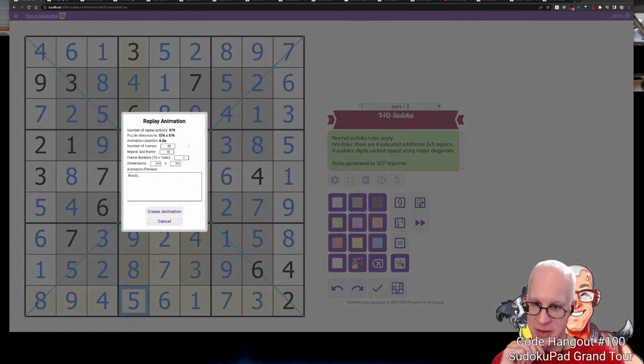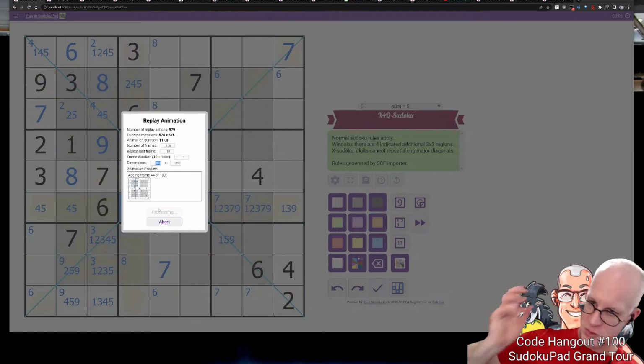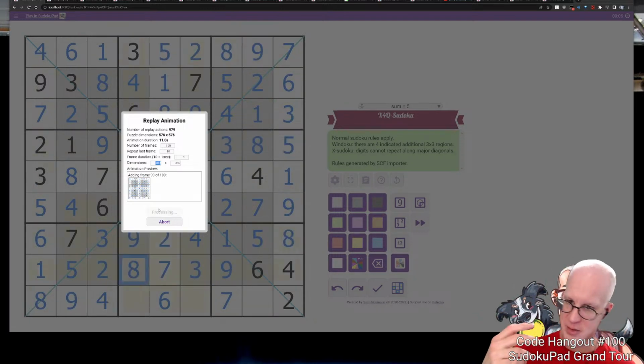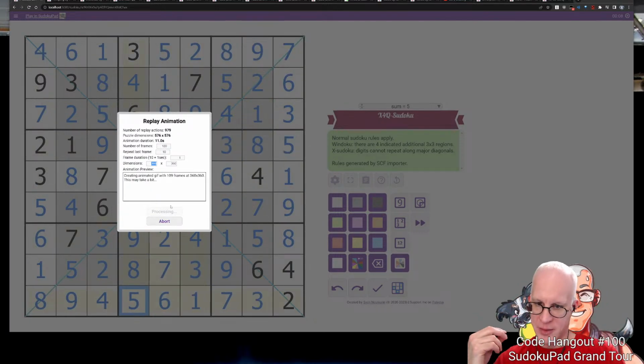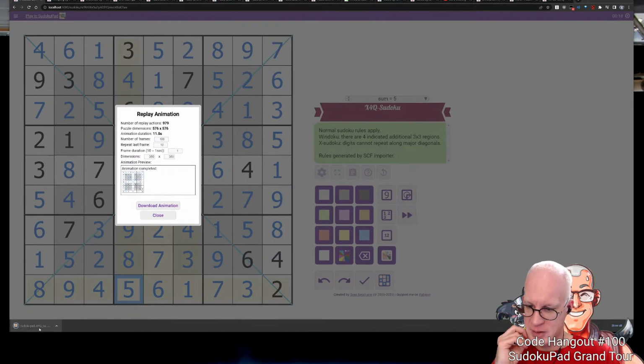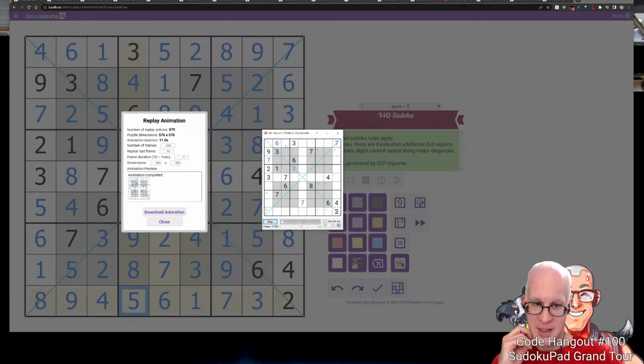And now I can generate a GIF. I can say, okay, make me 100 frames, the size is fine, and just generate the animation. It'll go through the replay, grab the frames. Takes a little while for longer puzzles. I tried to optimize it a little bit. It's a little tricky. I'd have to fundamentally change how certain things work. It just takes a few seconds, not too bad. And then you've got the animation. You can download it like this, and there it is.